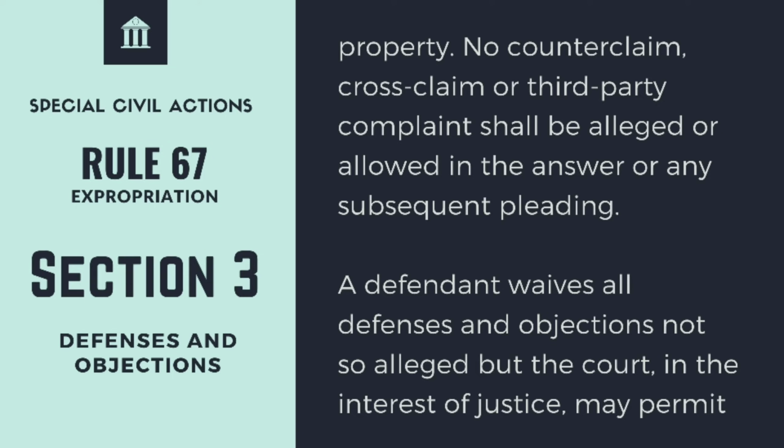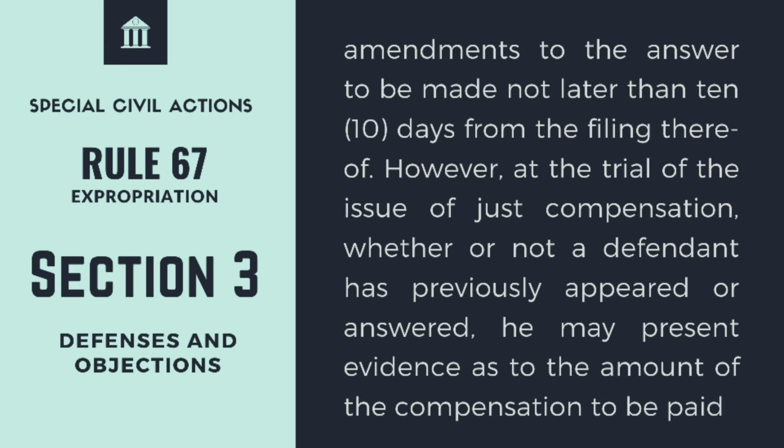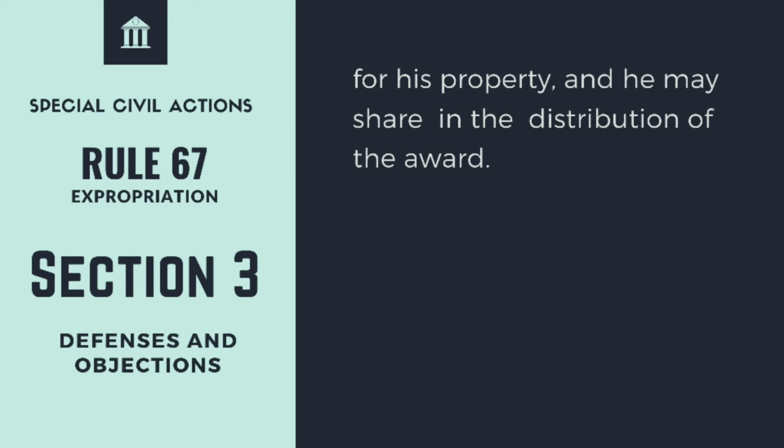A defendant waives all defenses and objections not so alleged, but the court, in the interest of justice, may permit amendments to the answer to be made not later than 10 days from the filing thereof. However, at the trial of the issue of just compensation, whether or not a defendant has previously appeared or answered, he may present evidence as to the amount of the compensation to be paid for his property, and he may share in the distribution of the award.